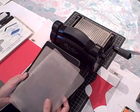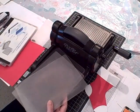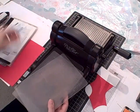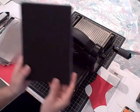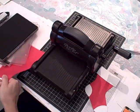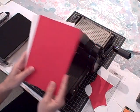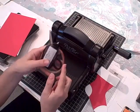Along with your Big Shot, you're going to need your platform, your two standard cutting pads, and your Snowburst embossing folder. You're also going to need the holiday stocking die. This is a new die that is featured in the holiday mini catalog. Along with that, I use two colors of cardstock, Real Red and Whisper White. And then I have my snail adhesive, my sticky strip, and my paper.